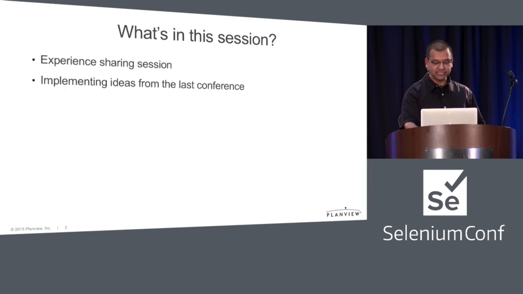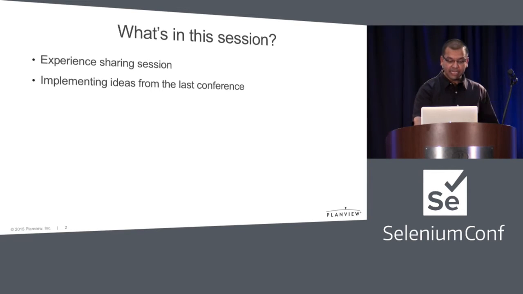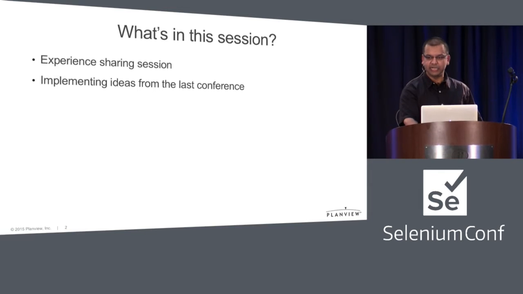During last year's event, we got exposed to a lot of brilliant ideas and experiences shared in various talks. And in the last year, we had the opportunity to try some of them which resonated within the automation community of our organization. And as part of this talk, I would like to share our experience.